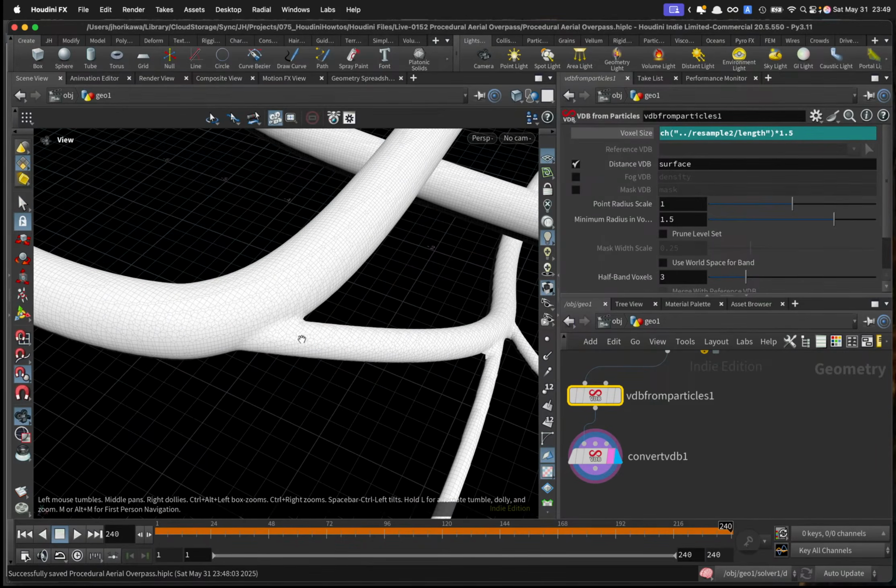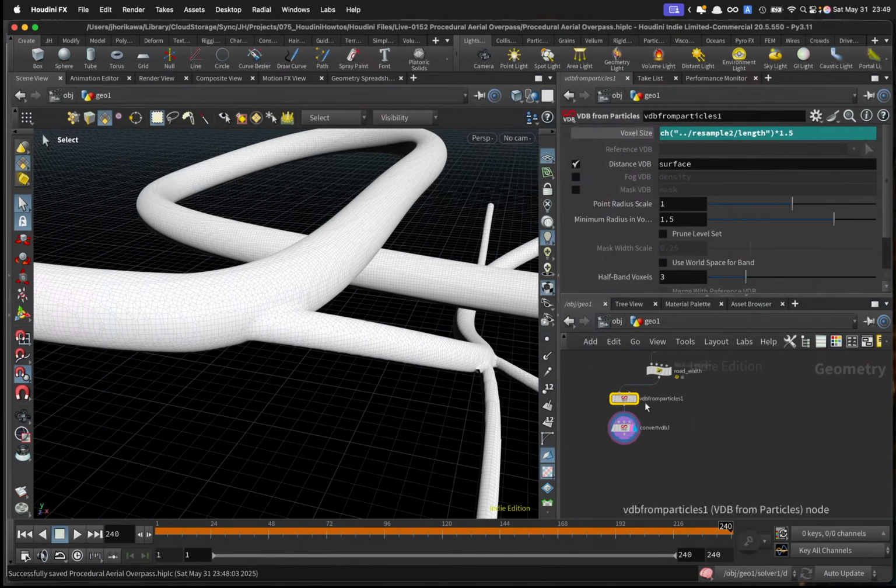You might have some issues somewhere around here on the connections, but let's see what would happen.